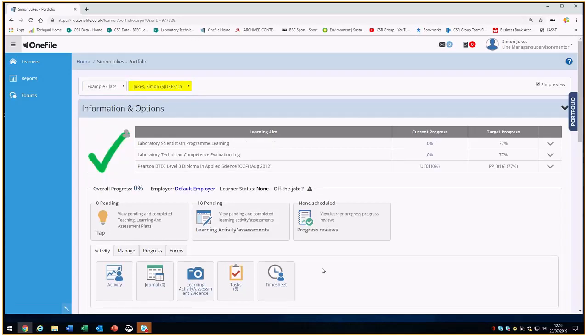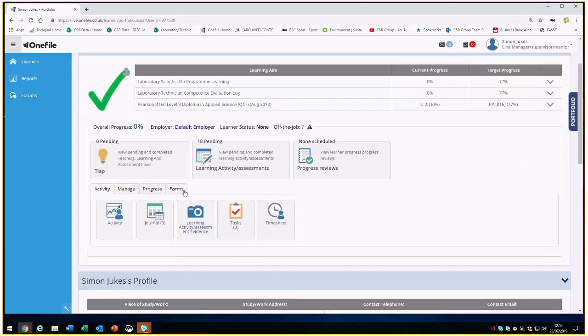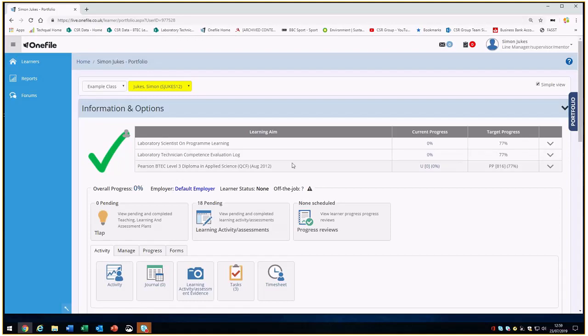Right. So you should see a screen similar to this when you have your learners. Obviously, some of the iconography there won't be right. The tick won't be right, but you should have a photograph of your learner in there. We always try and get them to do that. On their home screen, under the percentage buttons, there's information and options, and this progress review button on the right-hand side.